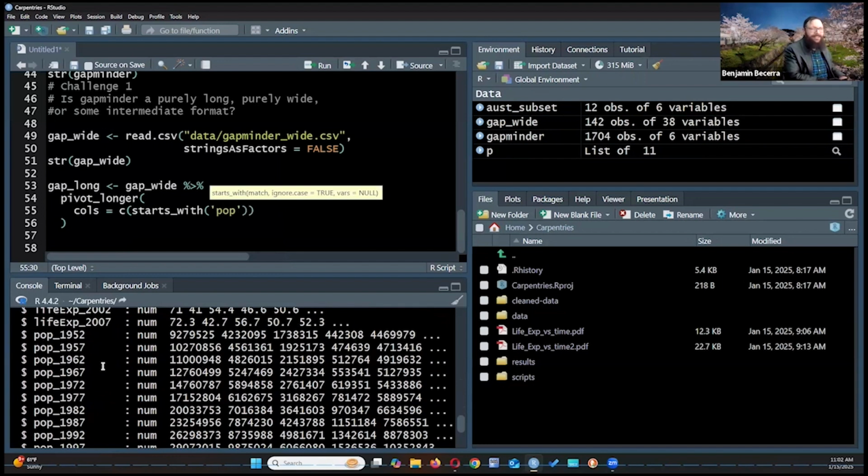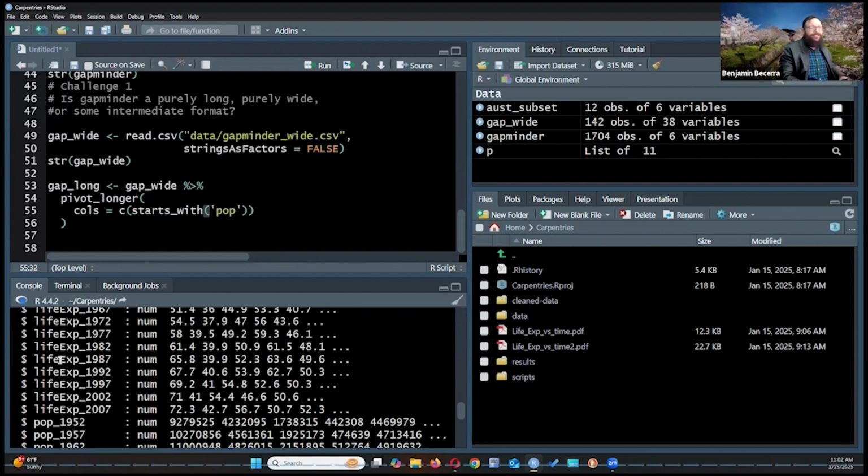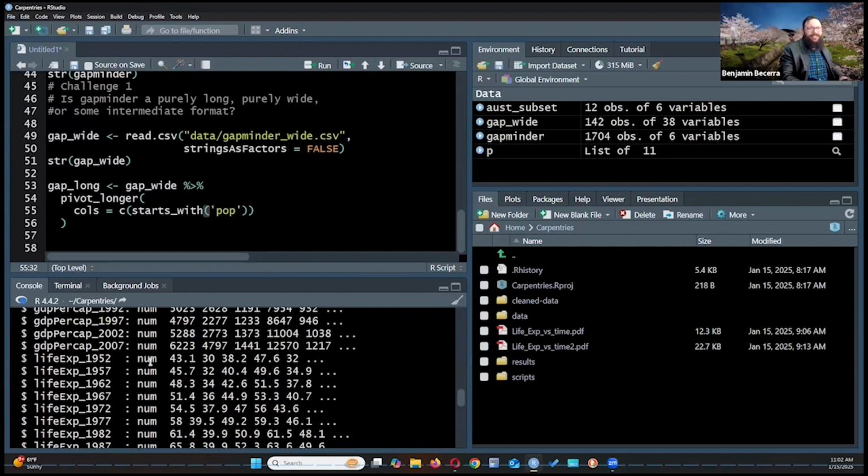Starts with pop. Okay. So just by doing that, we're already going to select all of these columns. That's the same as inputting pop1952, comma, pop1957, comma, blah, blah, blah. Very convenient.